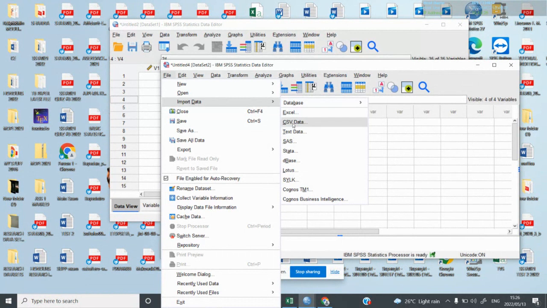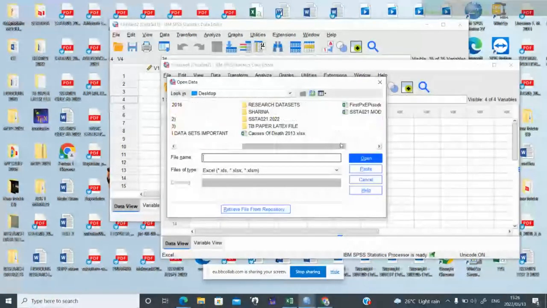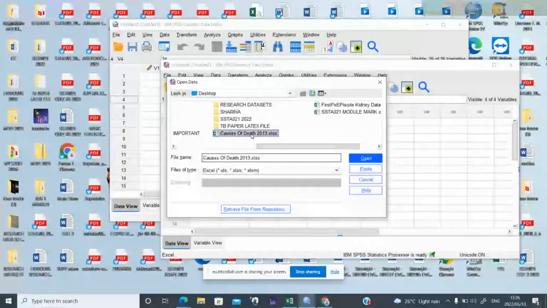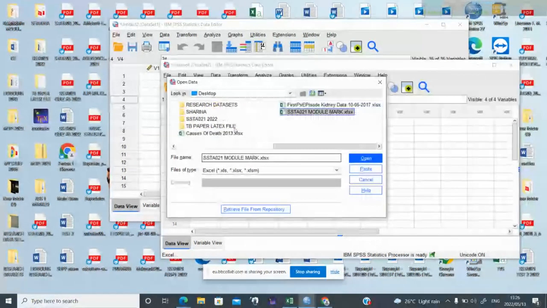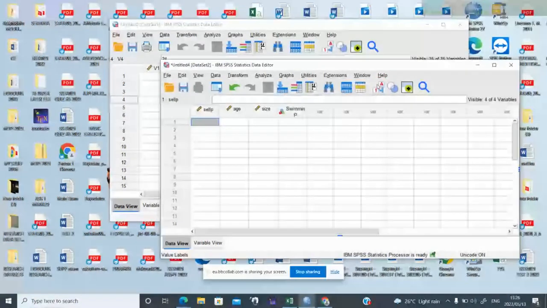So you must choose. If you choose Excel, it means SPSS is expecting something from Excel. If you have them on the desktop, for example, let's say I choose Excel, it will take me to the desktop. You see, it's reading data from Excel, because I chose Excel. If I choose a different thing, maybe a CSV file, it will show me the CSV files. So it's only showing me the folders from the desktop and the Excel files. But in our case, we don't need that.